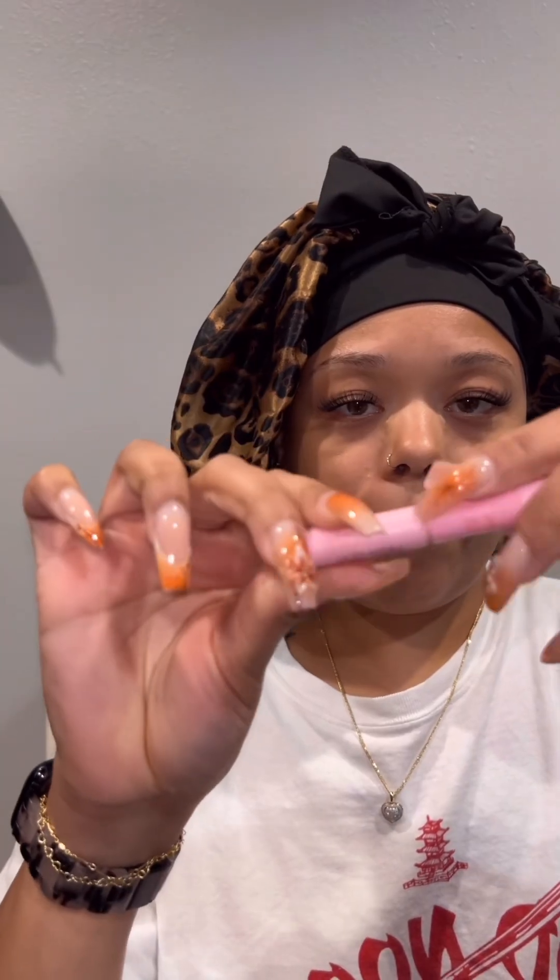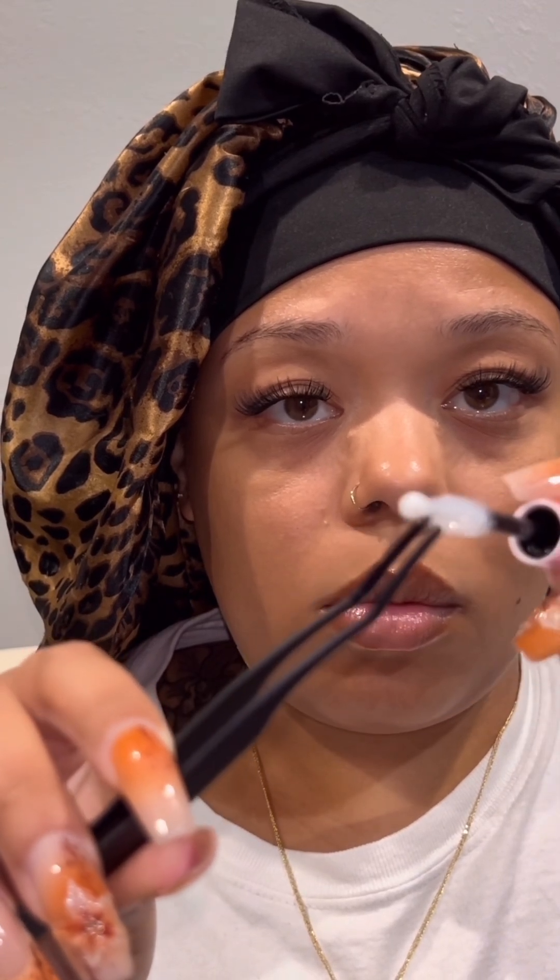I went off to do the other eye, and now we're going to bond them together using the white side. I go in right at the base of where the clusters are stuck on my lash line and really work the product in. Then I take the tweezers to rub the bond in between, clamping the lash clusters and my real lashes together. I do this twice — if it starts sticking to the tweezers, the product is used up, so I reapply and go over the inner, middle, and outer parts to make sure everything is fully clamped.